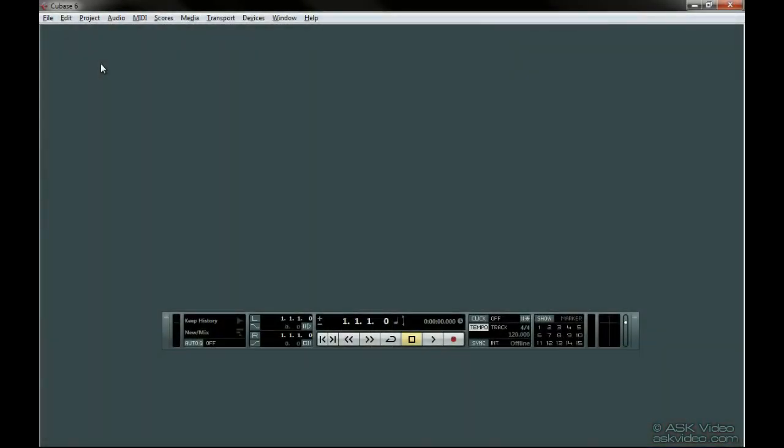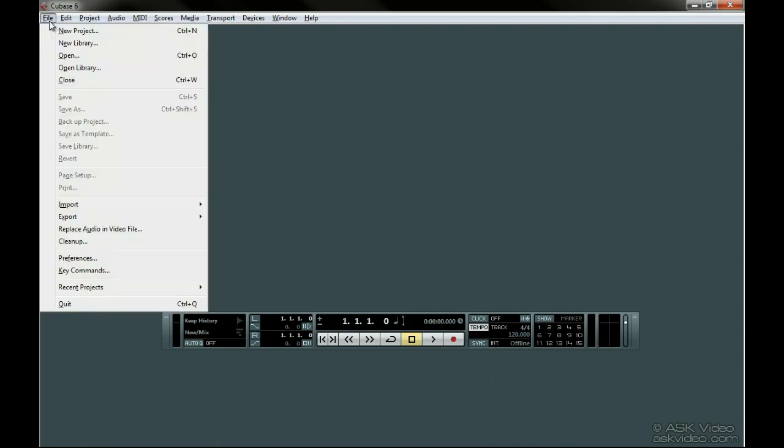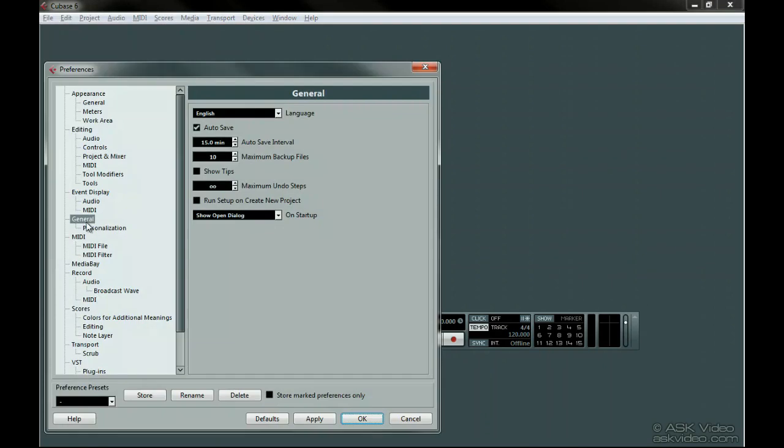Making a new project is easy in Cubase, but it's important to understand the folder structure so that you know what all the extra files are for. When you launch Cubase, it starts off with a blank screen, unless you have the general preferences set so that Cubase loads up the Last Project or Show Open Options dialog.